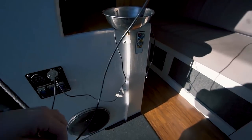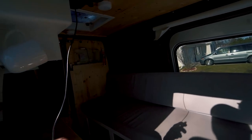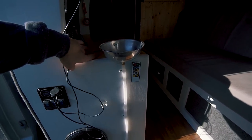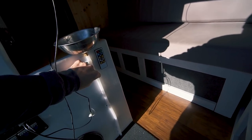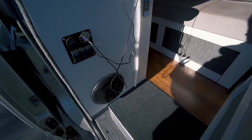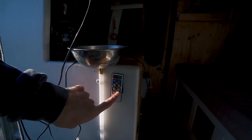Plugged into my USB ports here I have a little fan clipped up there — pretty handy, you can attach it anywhere you want. Then I just have a phone charger. Now this is not my most proud work because I added it the morning I left: I wanted a little spit sink so if I was brushing my teeth I could do it inside the van. It's just a simple little tube that runs to the bottom of the van — there is no gray water tank, though I wish I had one and may be adding one in the future because every time I use it I feel guilty. Next to that is my switch for the LED lights on the ceiling.